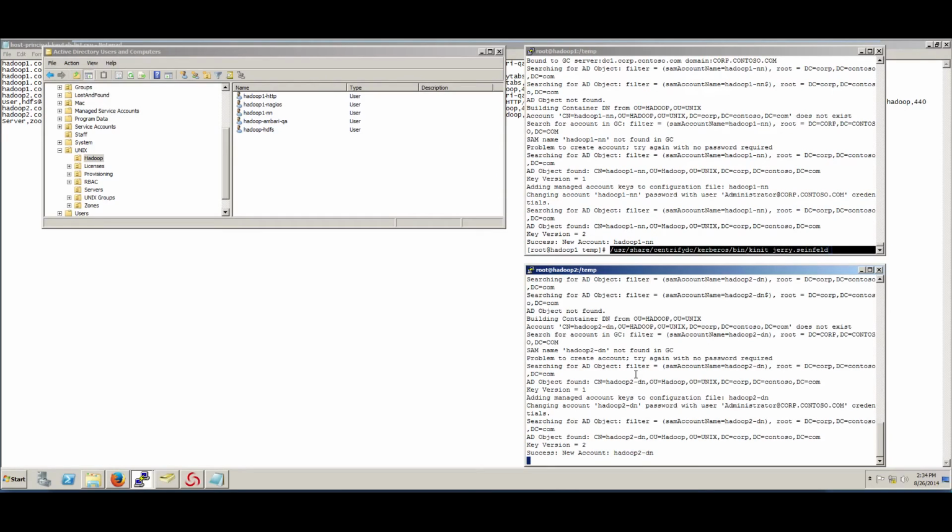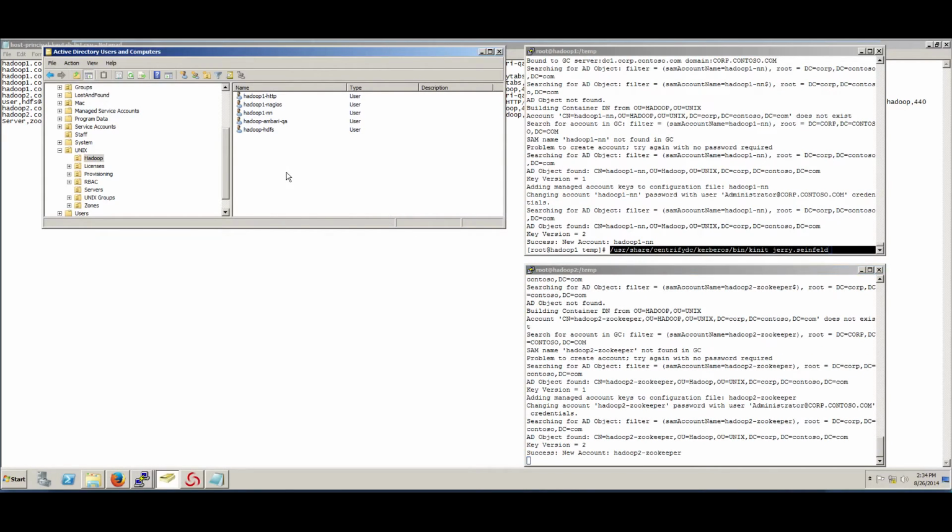So now this is the Hadoop keytab. Notice that we're using my naming convention. Basically, what I've done over here is that the service accounts are going to have the host name, dash, the name of the service account. And this grows. This is only a two node cluster, so this is going to grow based on the size of your cluster.